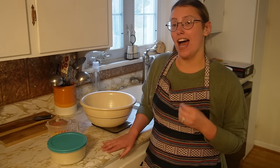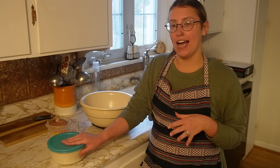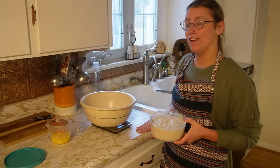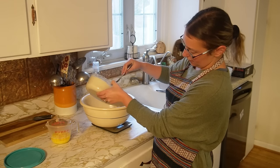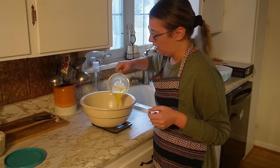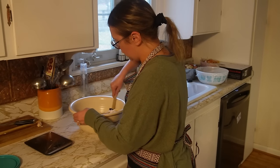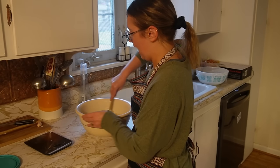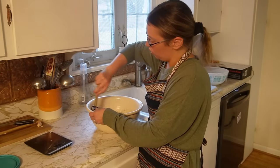Because the sourdough does not provide any leavening qualities, it does not matter if it's active sourdough or sourdough discard. We want 115 grams of sourdough starter. I've got my bowl of flour, my scale is zeroed out, and I'm just going to add 115 grams - that was 115 grams perfectly. I'm also going to add in my melted butter - that was half a cup or one stick. And then we're also going to add three-quarters of a cup of milk. This is also a good opportunity to add a little extra flavor to your chicken pot pie - garlic powder, rosemary, thyme, oregano, even some red chili flakes. The biscuits that go on top are a great opportunity to zhuzh it up a little bit. It's a one bowl biscuit recipe.